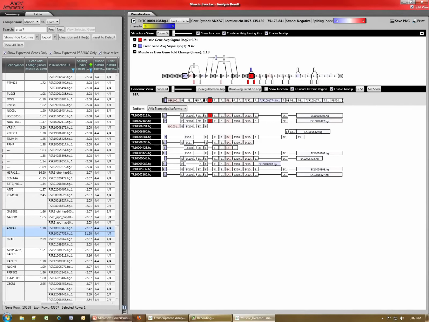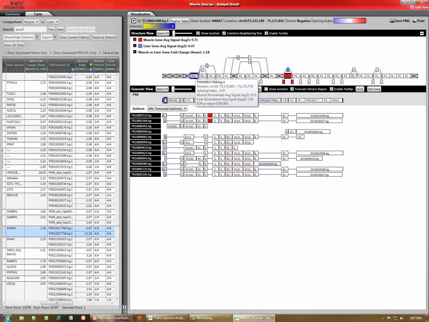Okay, so what we have here is a little control or navigation box. On the top is the structure view. I'm going to click the zoom to fit button to maximize this. Basically each exon is the same size, and then the junctions are displayed as these little boxes that go over the top, right? So this junction, by mousing over, you can see it connects this exon to this one, and here's an exon below it.